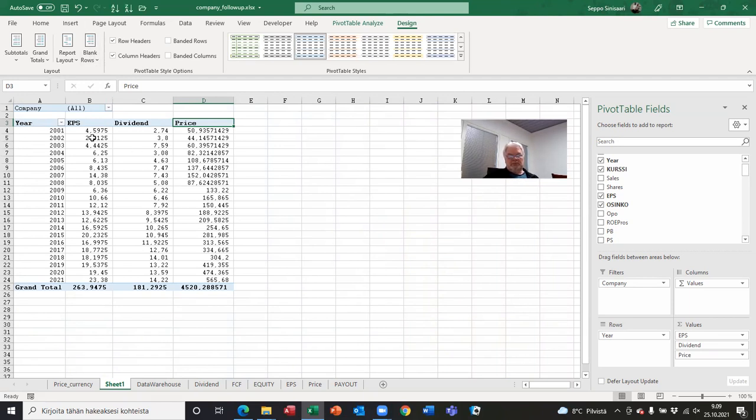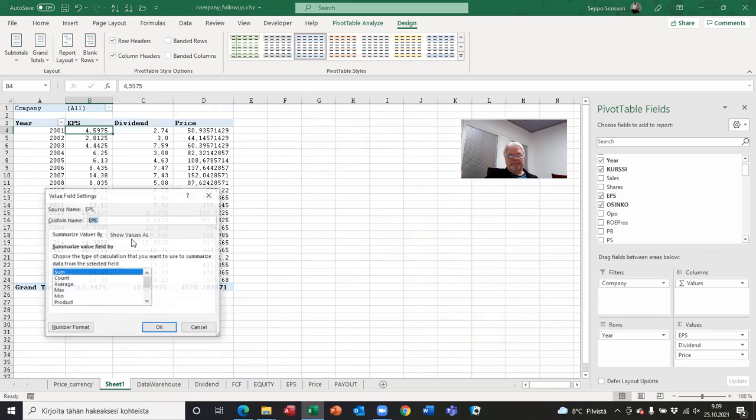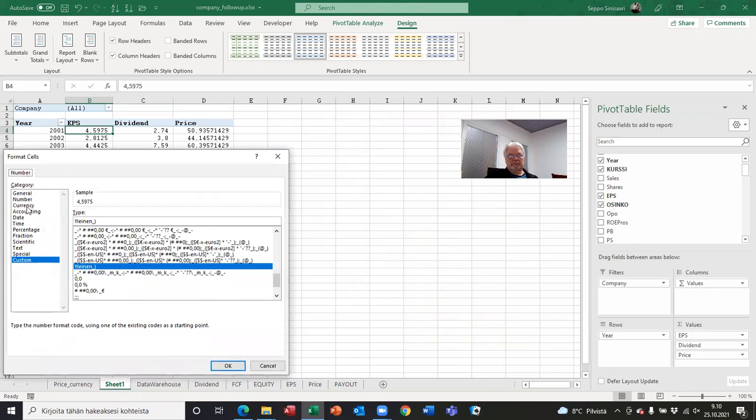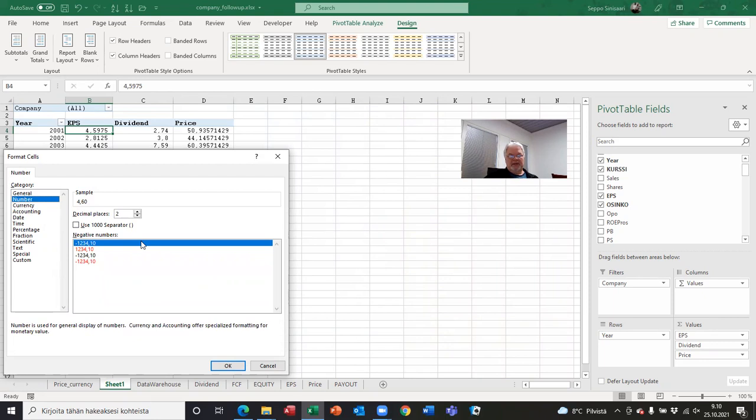And now I will check these formats here. I would like to have 2 decimals in all of these. They may be number because one of them is not euro, it's dollar.